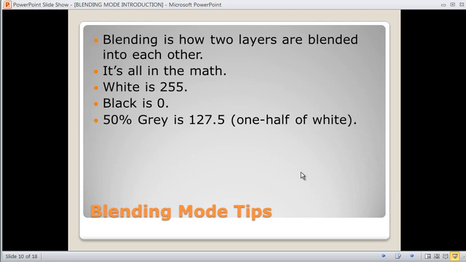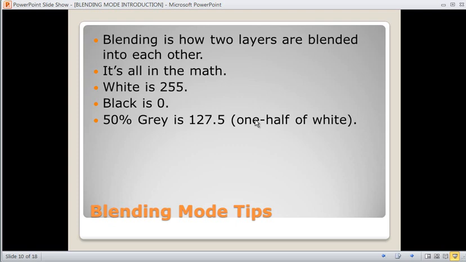That white is 255, black is 0, and a 50% gray is 127.5, but you actually can't get a 127.5. You can either get a 126 or 128. And so either one of those is close enough to 50% gray.